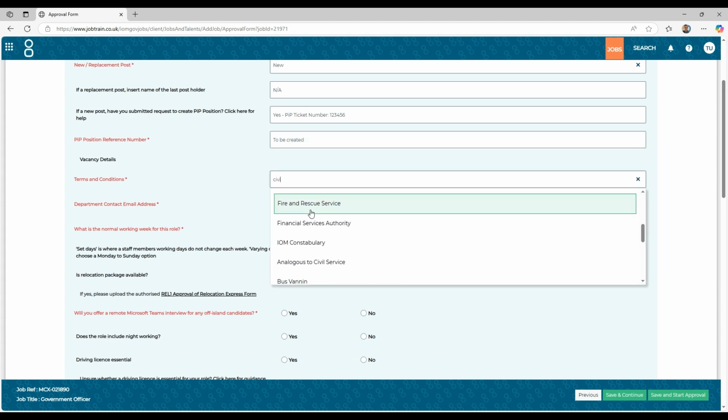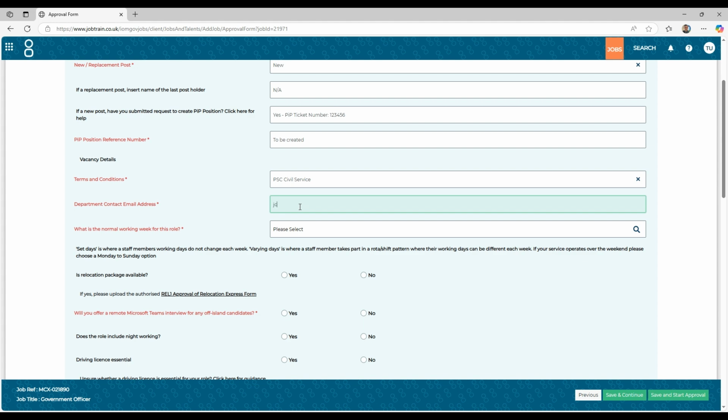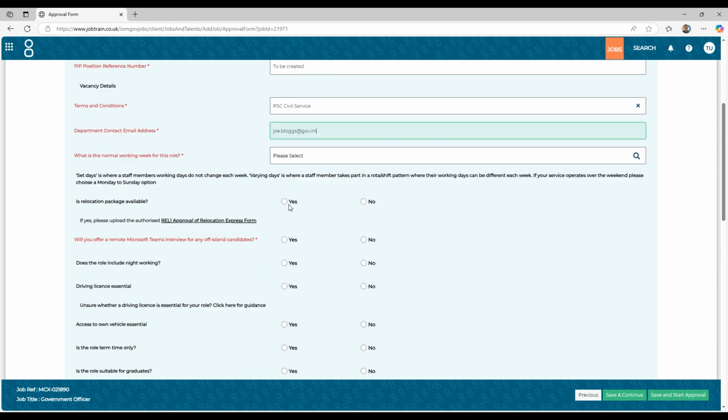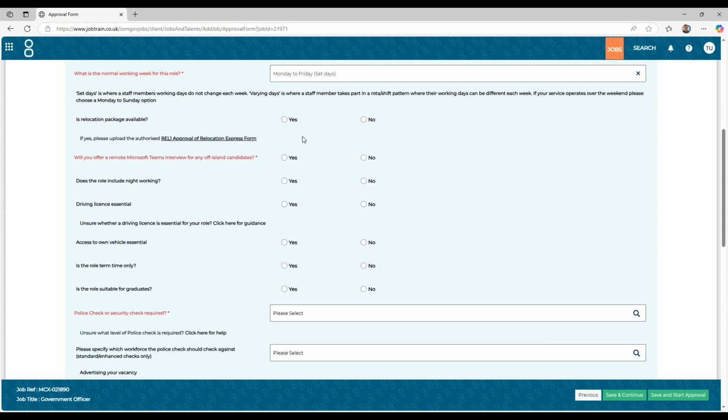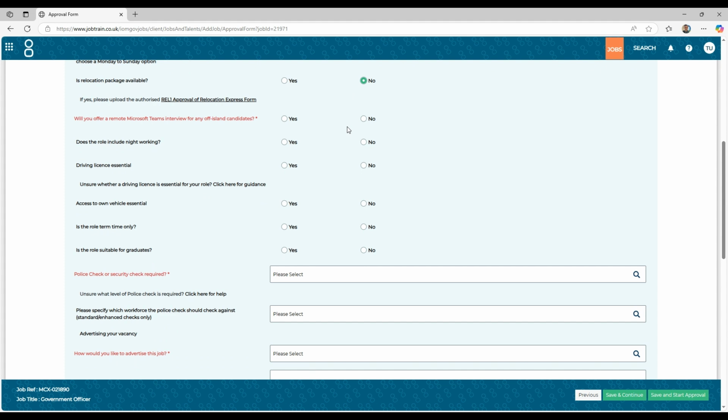The form is designed to be fairly self-explanatory, and does change from time to time, so I won't explain every field. If you are offering a relocation package, remember you will need to get the package authorized and upload the authorization to the vacancy. You will then be asked a series of questions about the role, and whether a police check is required.